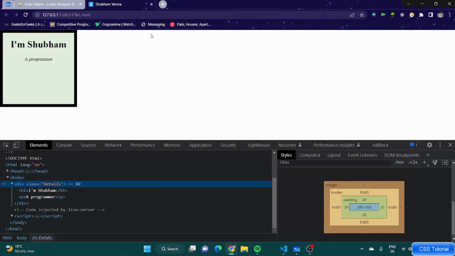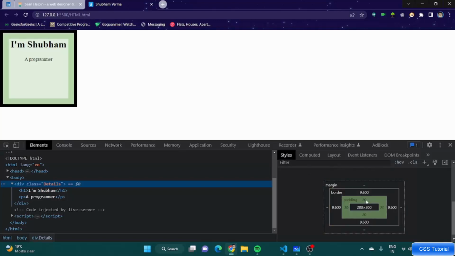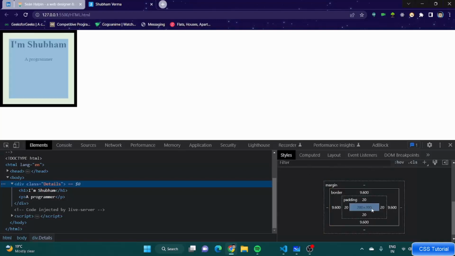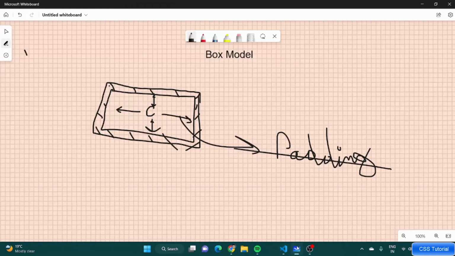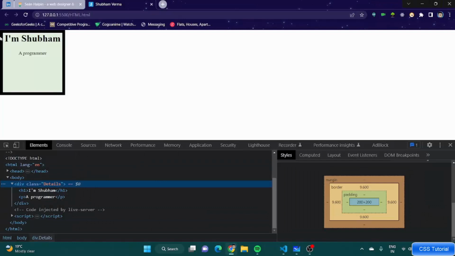Okay. Now you might be wondering, okay, there's not much of a change here. What is the difference, right? That is what you might be wondering. So let's just try to remove the padding for now. Let's save it. Let's see. Okay, I see, I guess you might be getting the difference. There's no upper padding, there's no lower padding.